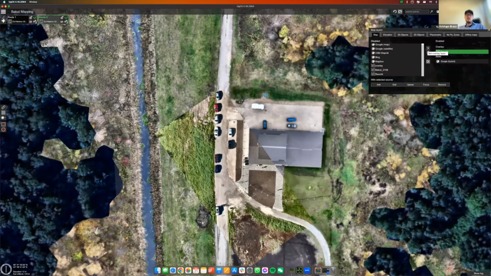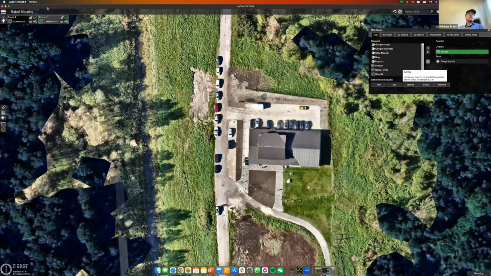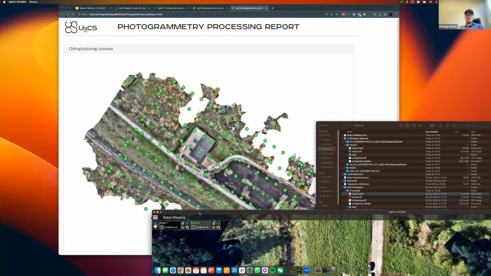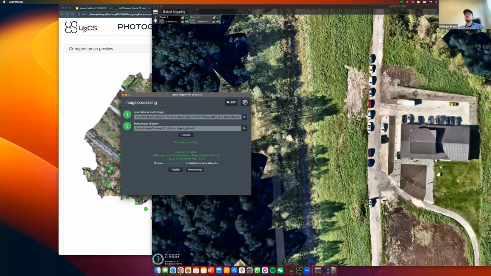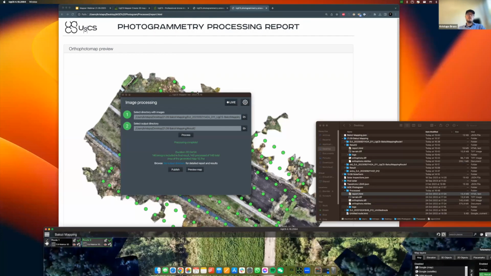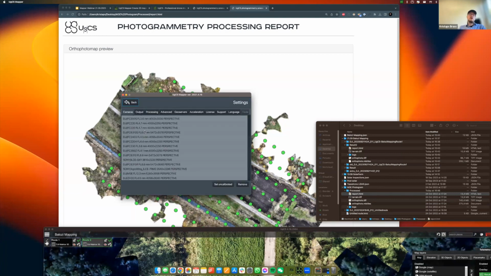So that's about that. And I think now maybe I want to just quickly show you some settings which you can change in the Mapper and how this works typically. So we'll just move UgCS here a bit out of the way, and then here, if we go into Mapper settings, you can see we have a certain list of cameras which already have been calibrated.